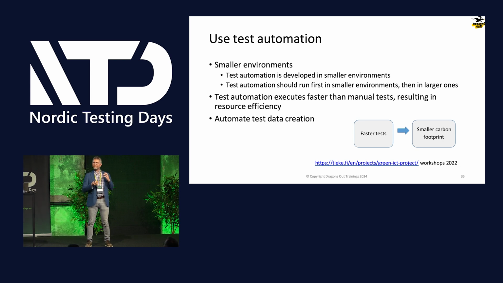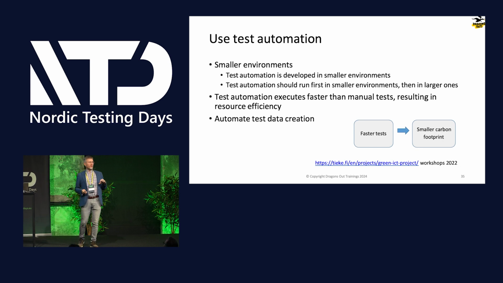Here's a problem also, of course. If you do too much test automation, we have new environments, we have test automation scripts, we can do as many tests as we like. There's a challenge where, of course, you don't want to overdo your test automation. So even if I'm saying here, use test automation, I'm at the same time saying minimize the number of tests you run. So you need to keep in mind both things, and you find the optimal trade-off somewhere.